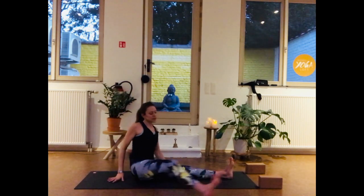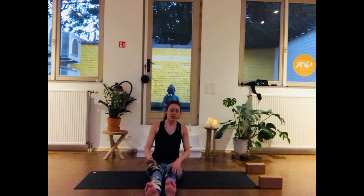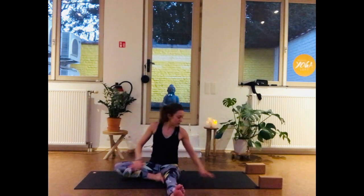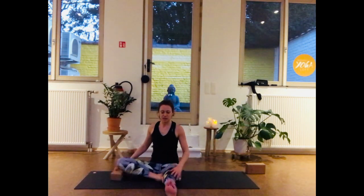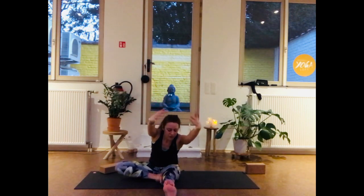Good. Now, I do it facing you. Bring your left heel in the crease of your right thigh with your left knee on the floor. If needed, you can bring a block and put it under the knee. The toes are towards your face. Again, hands to the side. Inhale your arms up and slowly exhale and fall forward.